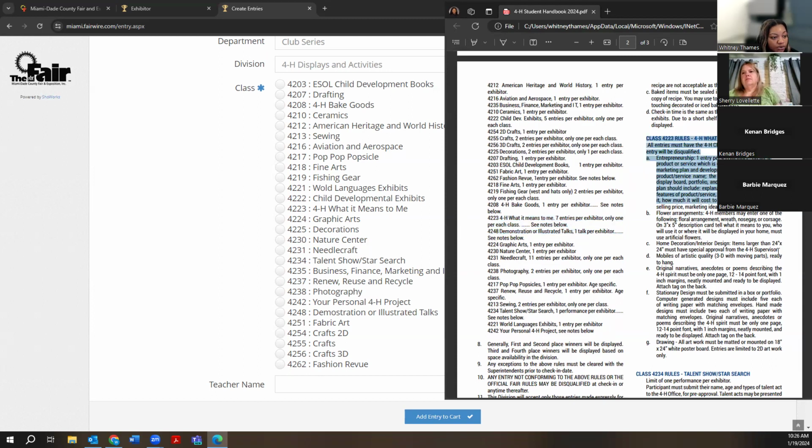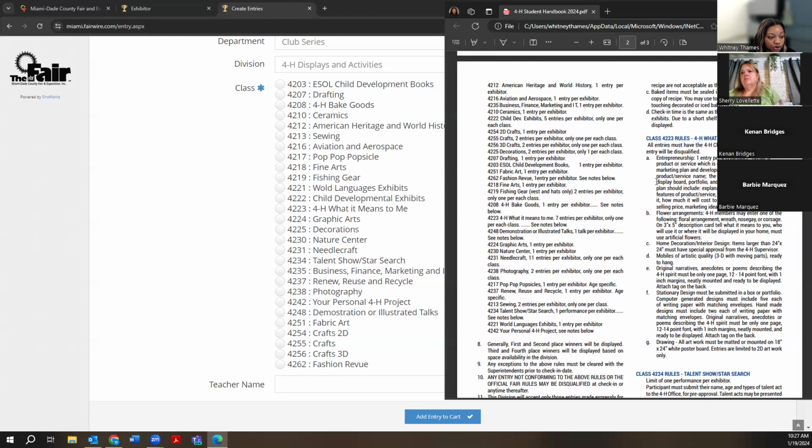Here are the rules for class 4223 on the right-hand side. It says all entries must have the 4-H clover on the entry itself. If not, entry will be disqualified. So for this specific class, all of the items that are submitted need to have the 4-H emblem on them, and they have 7 different categories that you can choose from.